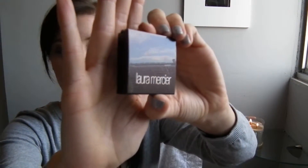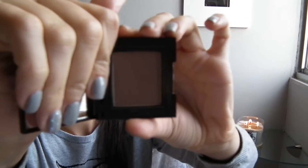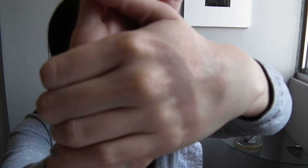The next item is another eyeshadow by Laura Mercier in the shade called Cafe au Lait — a beautiful cafe-colored brown, just as the name says. This is the perfect crease color; it's absolutely stunning. I first saw it in a video by Lisa Lisa D1 and just had to go get it. Laura Mercier makes the best matte eyeshadows — they're a dream to blend, really creamy and pigmented. I've been really enjoying this color for fall.